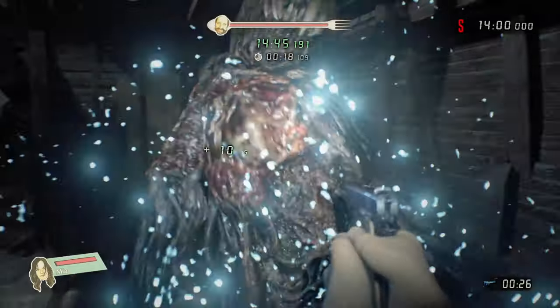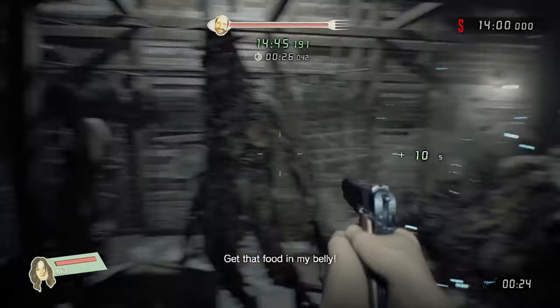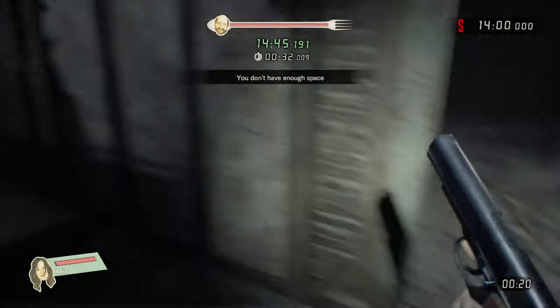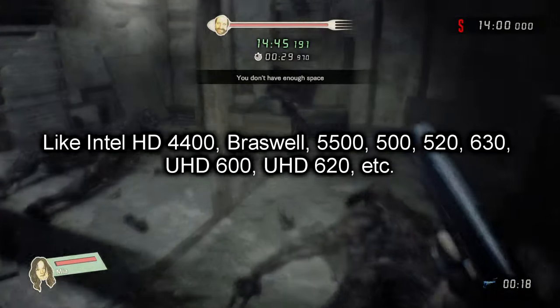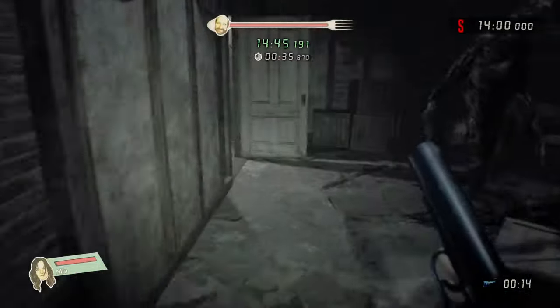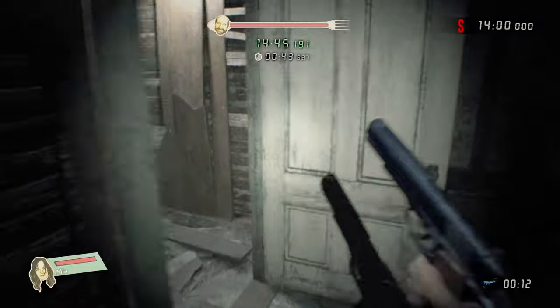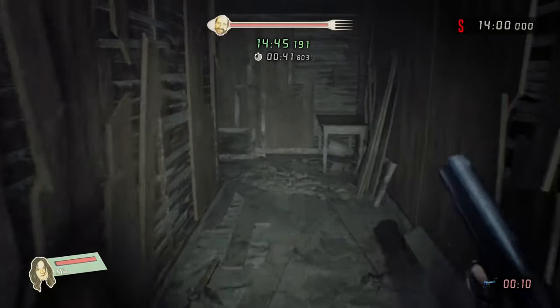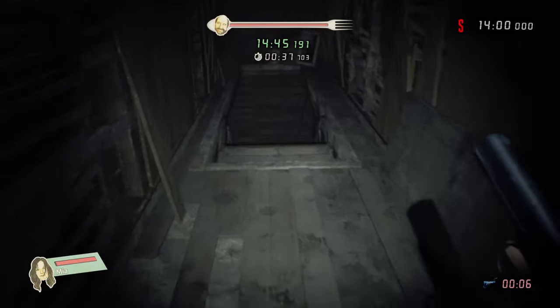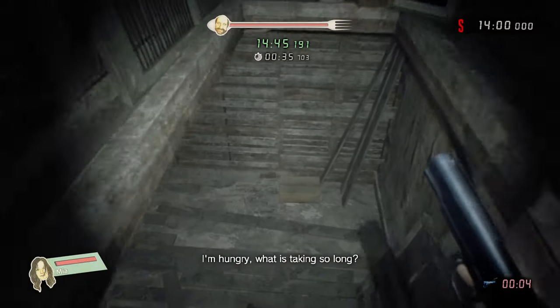All in all, you could say it's playable to an extent, but if you have a newer Celeron or Intel HD graphics based on a later architecture than Ivy Bridge, then go ahead and buy and download Resident Evil 7, because it's gonna be a very nice horror experience, especially in those super low settings that you will have to use, with no crashing and slow motion, I think. And I don't know what else to say.